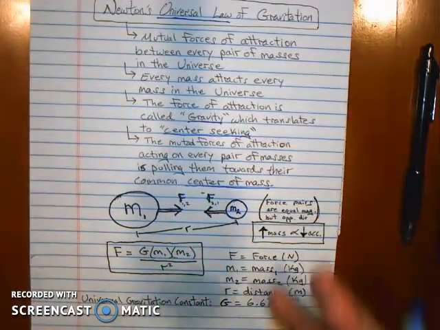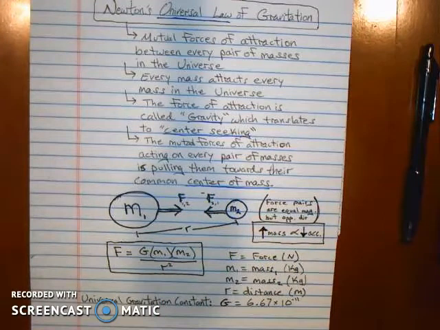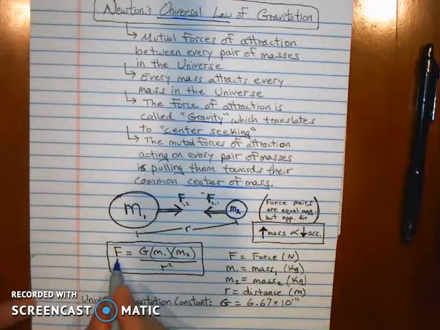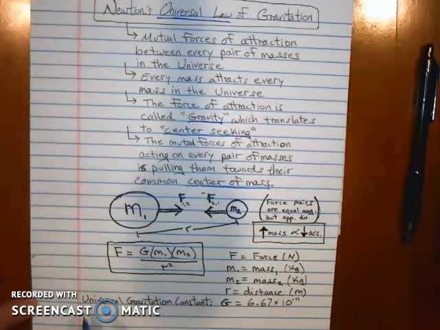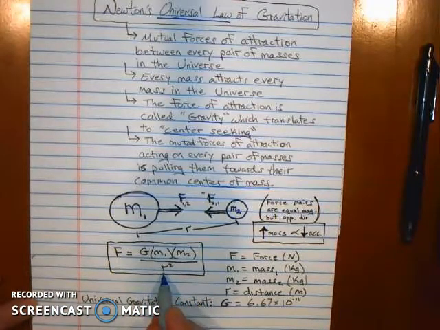So, as Newton started to propose this law, he developed this relationship, that the force of gravity is proportionate to the product of the two masses. That is to say that if you have more mass, you have more force, but it's inversely proportionate to the square of the distance between them. That's the r squared.